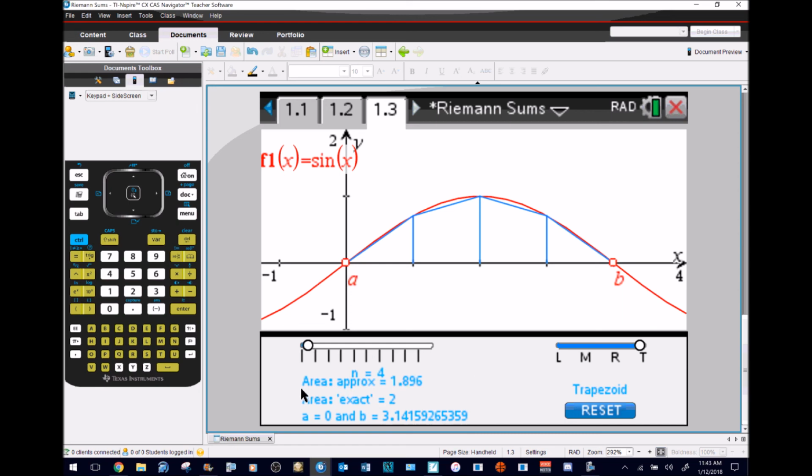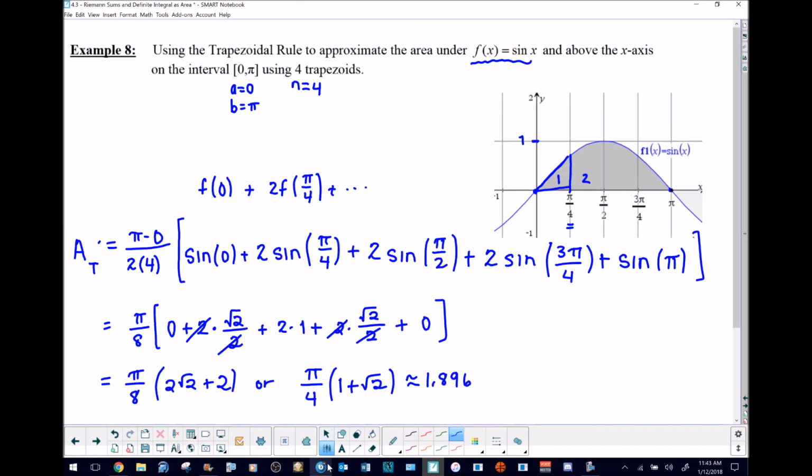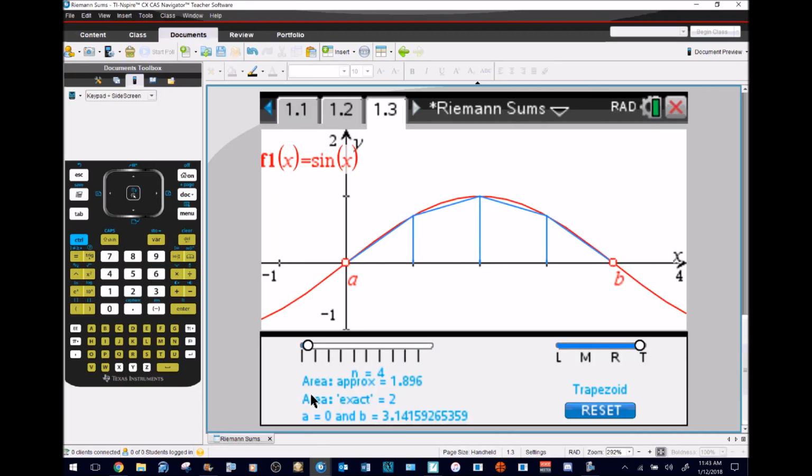And if you're curious, the actual area under the curve is 2, which is something that can be done using the ideas of anti-differentiation. At the time of this video, my students haven't been shown that. It's likely if you're watching this, say, after we've gone through that unit, you'll definitely know that particular process. Or if you're watching this from another school, you may have already been introduced to definite integration. But anyhow, I think that pretty much sums up the video here. We were able to use this trapezoidal rule to find this particular area approximation.